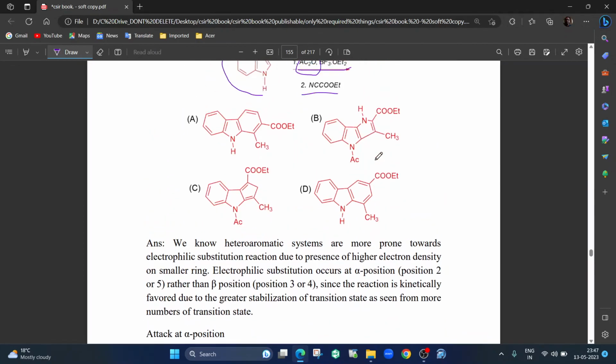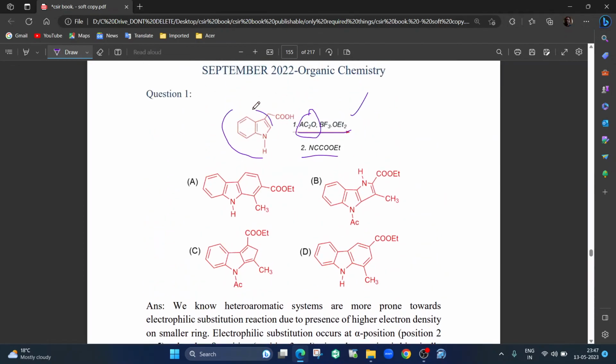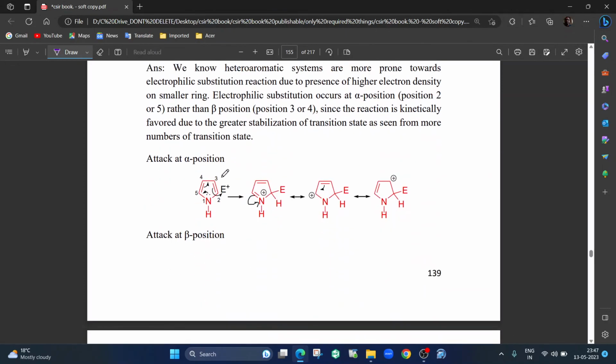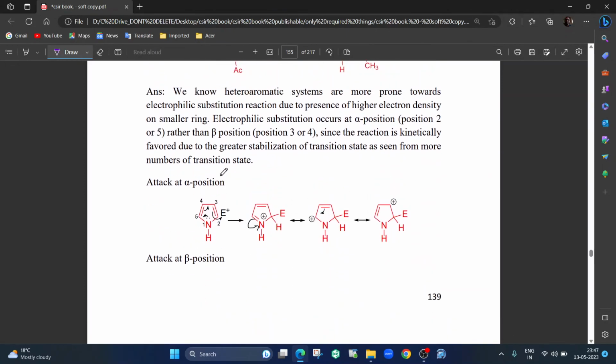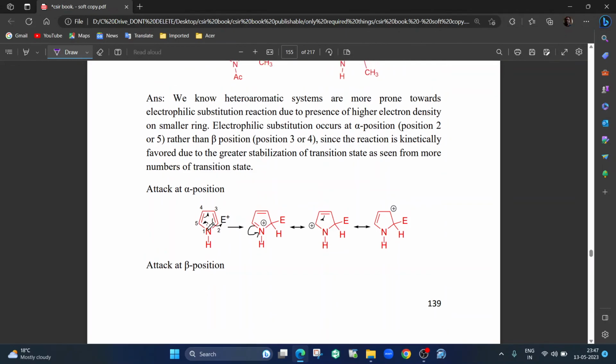What you have to understand is this molecule is a heteroaromatic molecule. We are taking one part of it, that is the pyrrole part. The substitution can occur at this alpha position 2, or it can happen at beta position number 3. But we will always see that in the major product, electrophilic substitution mostly occurs at 2 and not 3.